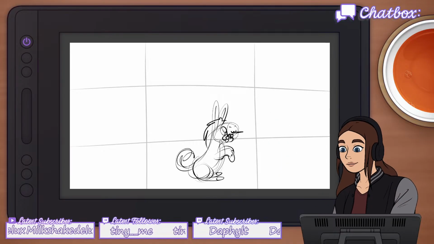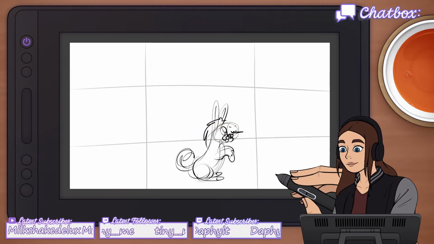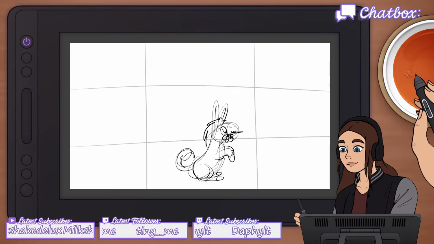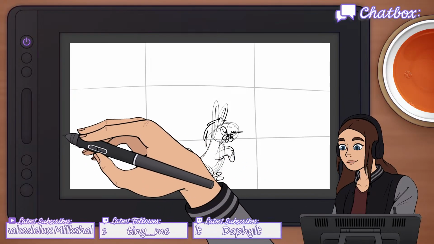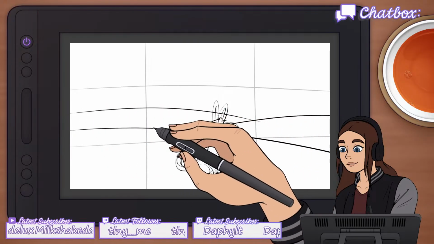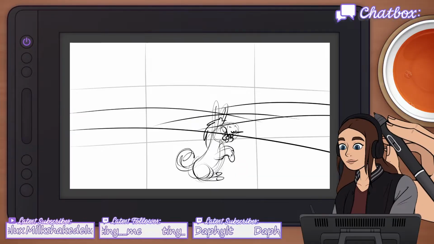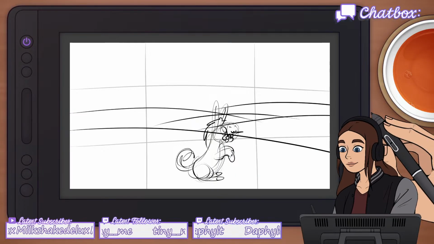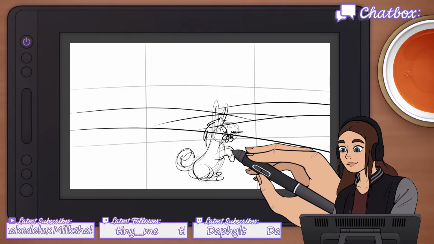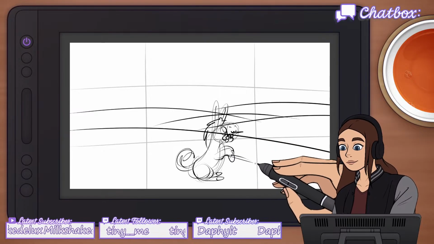I might need a reference for this. How do I draw the fence coming at the camera? Because ideally we're going to do some rolling hills in the background, and then the fence, because I want him to be up on the fence.